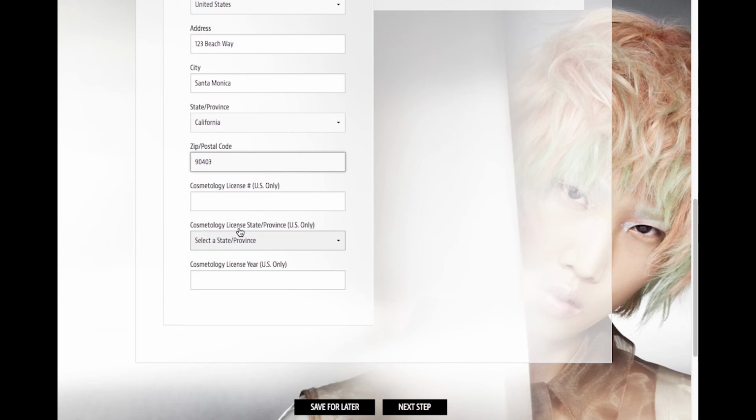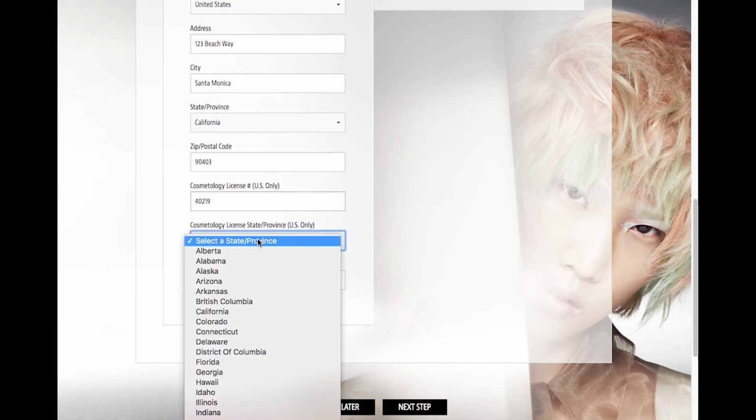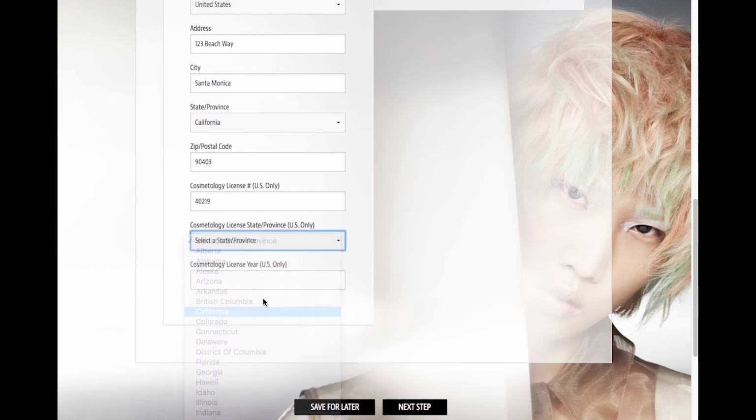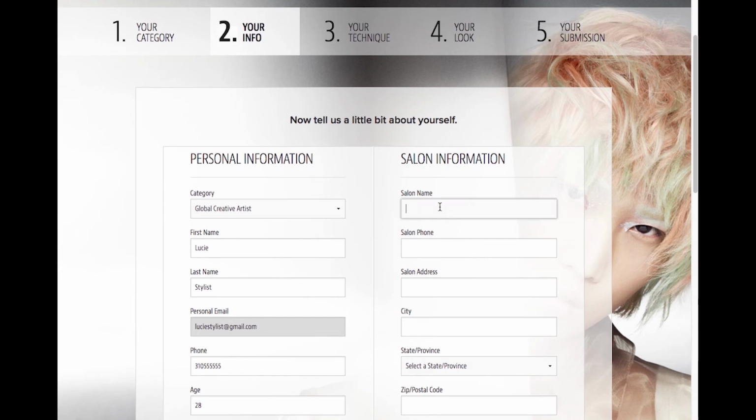Please note, for U.S. stylists only, you must submit your cosmetology number, state, and year of licensing. Enter your salon information.